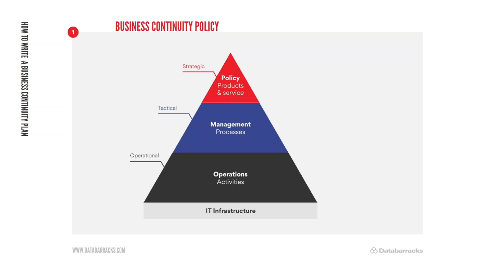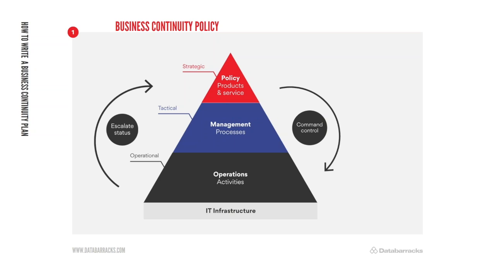So we have right at the top your strategic priorities. So this, as I said, is why it's vital to get that policy set up correctly at the front end, because from there we have our management processes and our operational activities that lead on thereafter. And I think as a good model, it helps us to understand what goes on. So we have status that will be escalated in the event of a disaster, and then command and control that is pushed downwards in terms of how we action these things in a disaster itself.